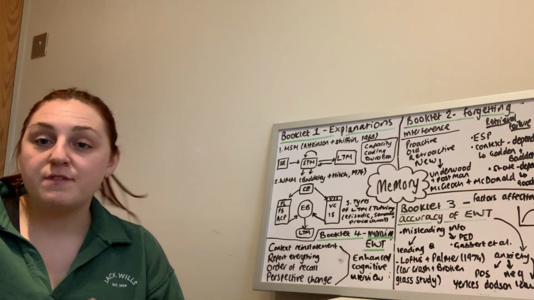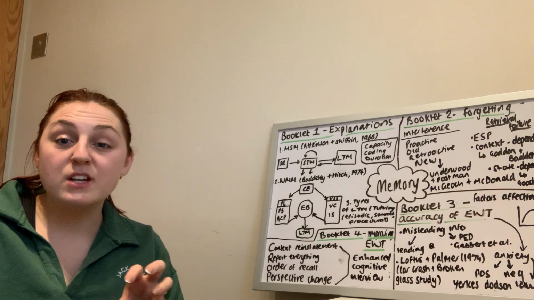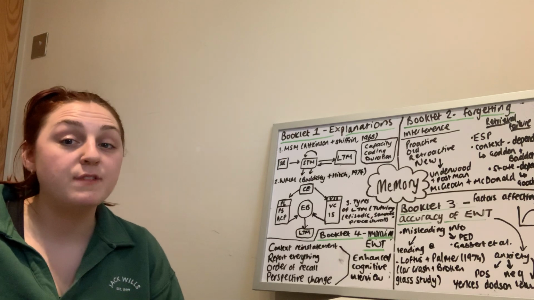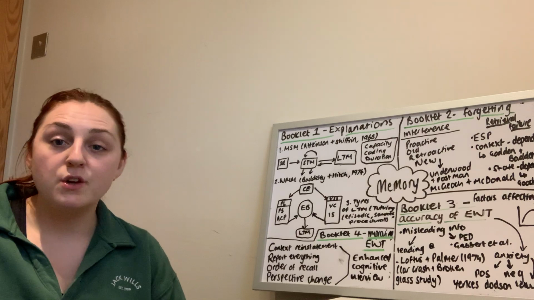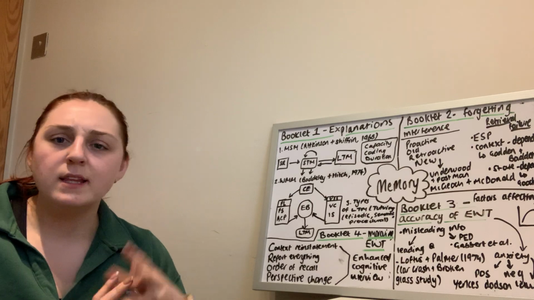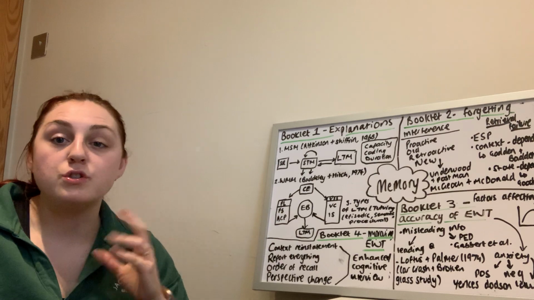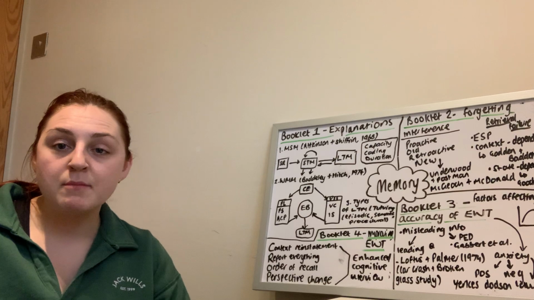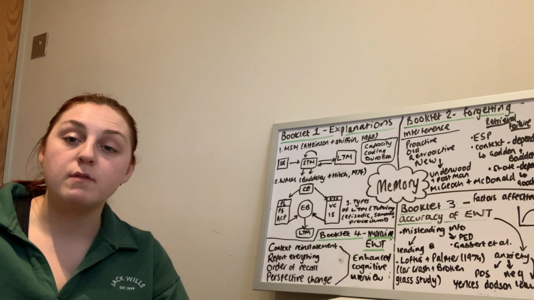Another key factor about interference is that interference is more likely to occur when the information that you are learning is similar. The more similar the information, the more likely interference is to occur. And you can use McGeoch and McDonald's study for this one. So they got participants to look at a range of different word lists. So they learned 10 adjectives and then were given a second list to learn. And these were things such as nonsense trigrams, rhyming words, synonyms, antonyms. So the material that they learned was either similar or not similar to the original list.